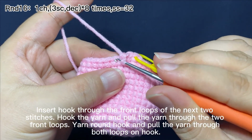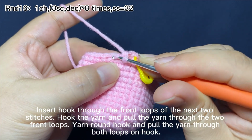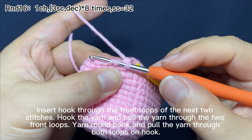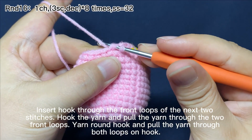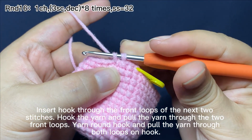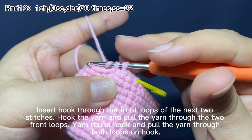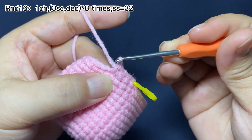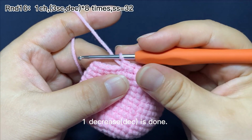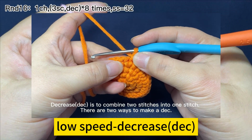Insert the hook through the front loops of the next two stitches. Hook the yarn and pull the yarn through the two front loops. Yarn on the hook and pull the yarn through both loops on the hook. One decrease is done. A decrease is to combine two stitches into one stitch.